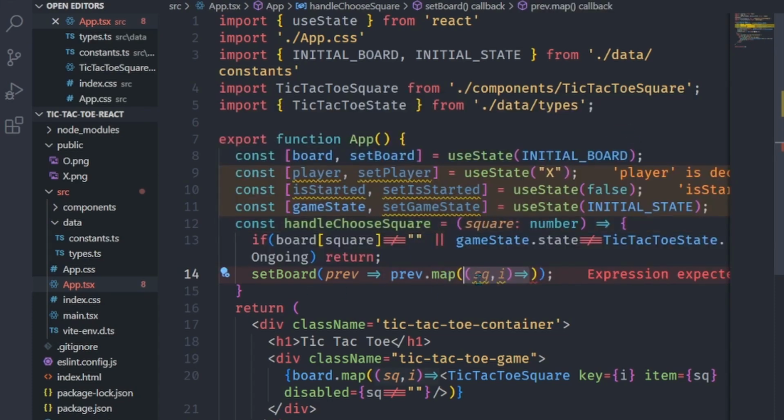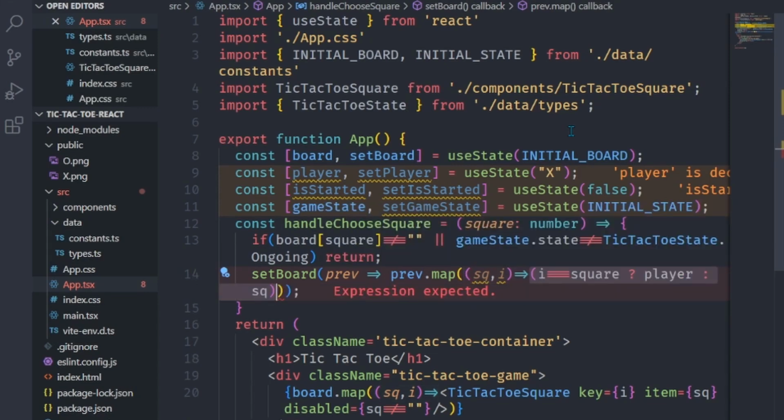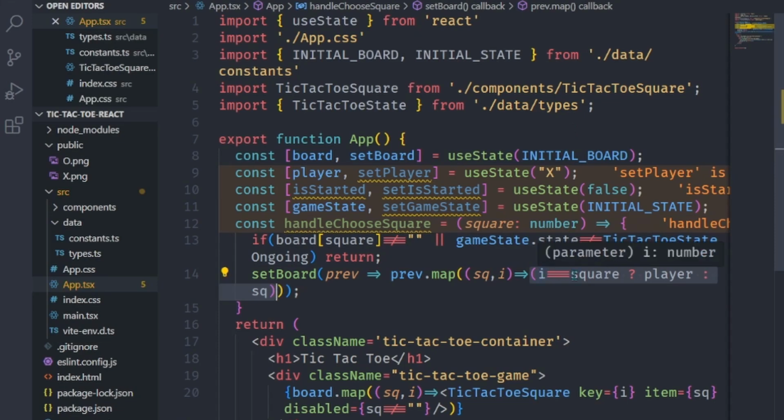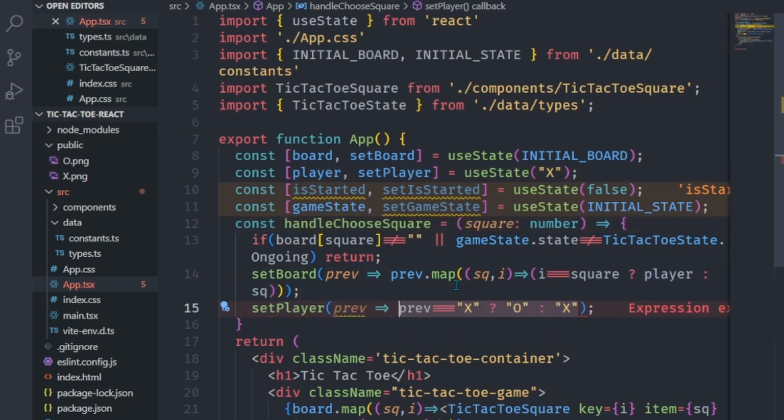We are using a map method and using a SQ and index as the parameters. And checks if an index is equal to a mentioned square. If yes, then add the player to the board. Otherwise, it will remain unchanged. And set the player to check if a previous value is x, then set to O, otherwise set to x.